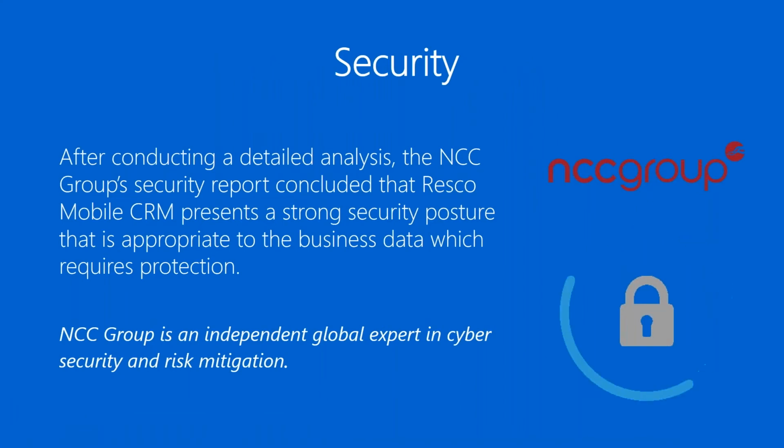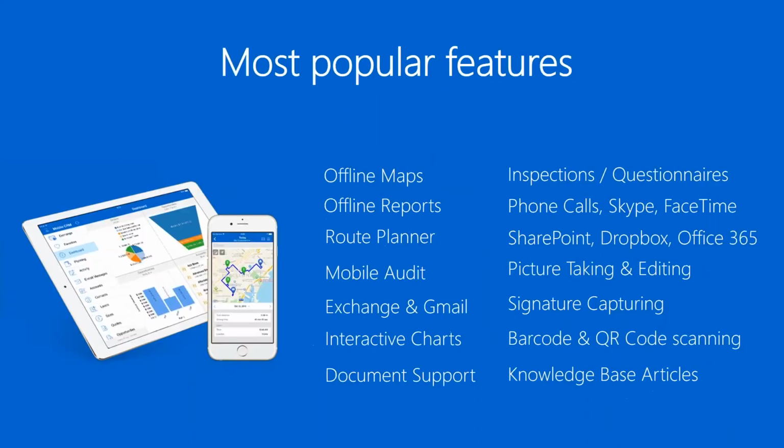So we have our Resco Mobile CRM application as well as our Resco Cloud CRM backend certified by NCC Group, which is an independent UK-based global expert in cybersecurity and risk mitigation. So our solution is truly risk-proof, and I think the best evidence of these security measures is the fact that the solution is being used by numerous banks and insurance companies across the globe. So these are companies sharing a lot of confidential data, and they trust us with their data. So you can imagine how it is.